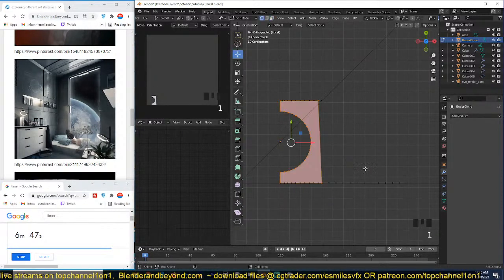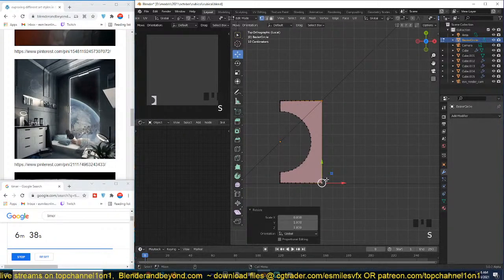So we only have this C. I'm just going to remove, make sure that I have only the faces I want. Also make sure that this is correctly aligned and straight. Just get rid of any points that are not necessary.